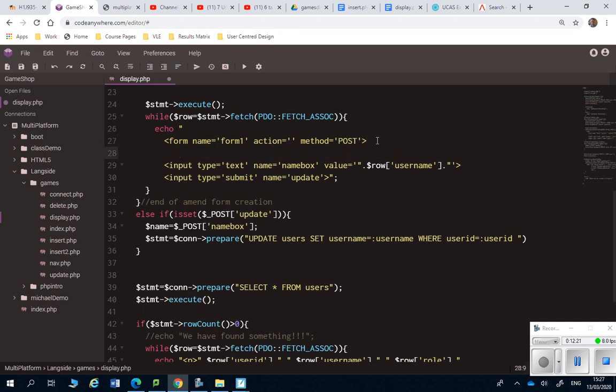So what I'm going to do here is I'm going to say input type equals hidden. So that means that the user never sees it. Right? Value name equals user ID. Now I can't be bothered going through that rigmarole again. So I'm just going to copy that. And instead of that, I'm going to say user ID.